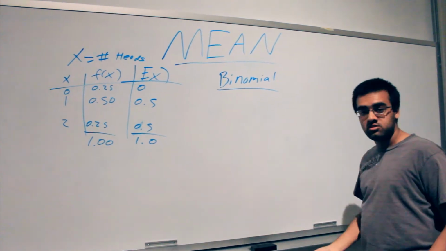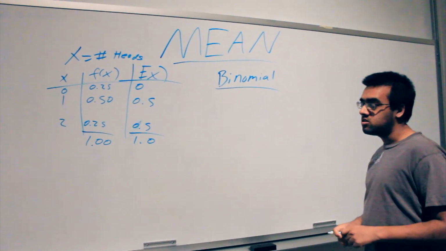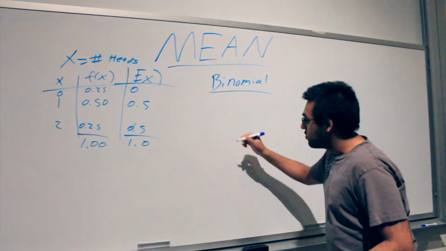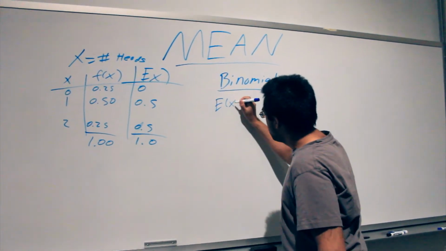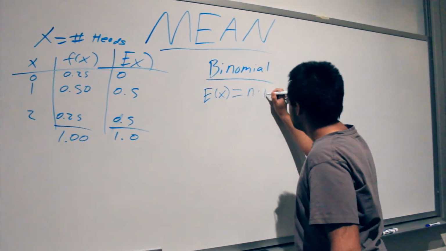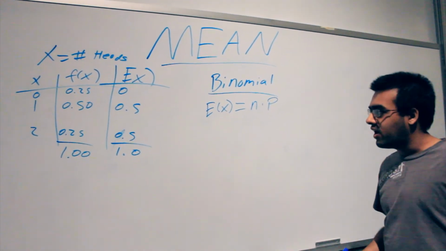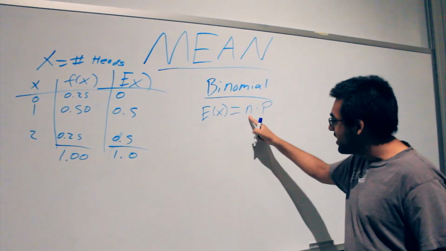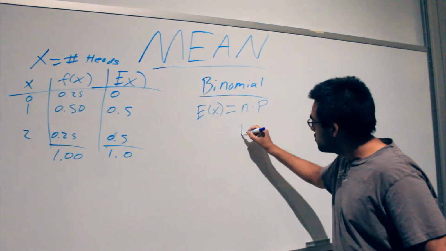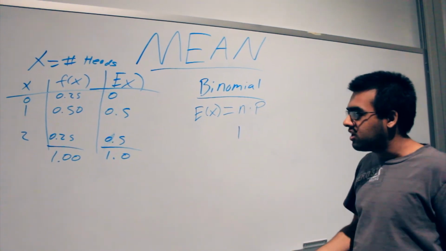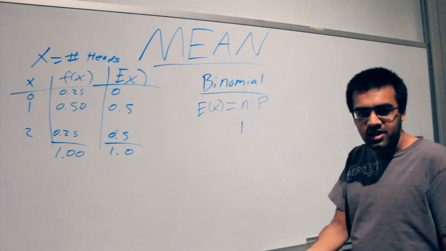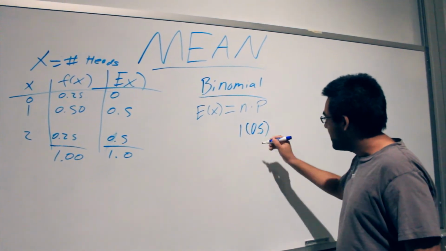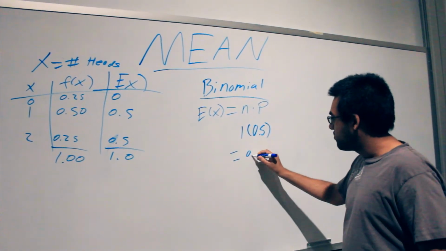So it does satisfy those 2 requirements, and therefore there's a certain formula that we can use to solve binomial random variable means. The expected value for a binomial random variable is n times p. If you have one coin flip, one trial, your n will be the number of trials. So if you have 1 trial, and the probability of getting heads is 50%, you put in 50% for the heads, and you'll get 0.5.